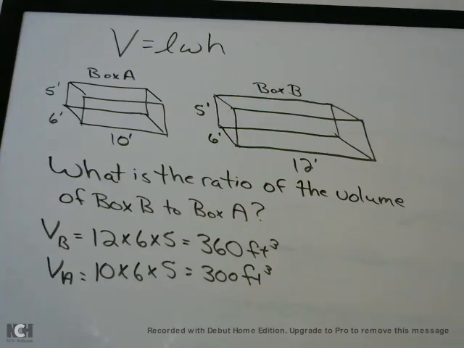So here you need to know how to work with ratios. So if you don't know how to do that, you need to watch that video. So that's why I'm not going to go through this in detail, because you can watch the video on ratios. But I just want you to know that this type of question is probably common on the GED test. So what's the ratio of the volume of box B to box A?